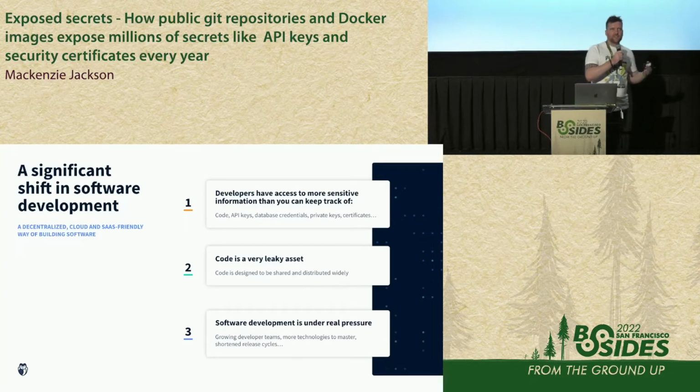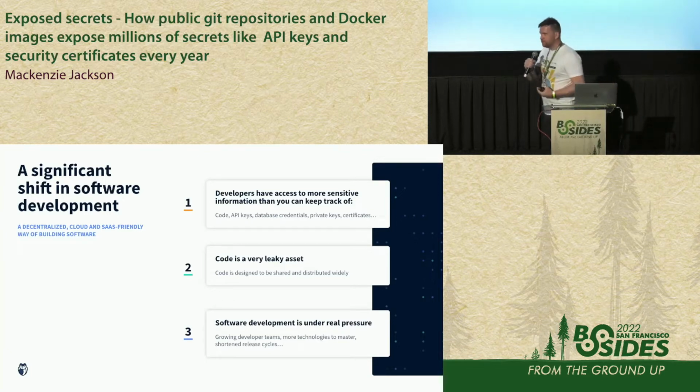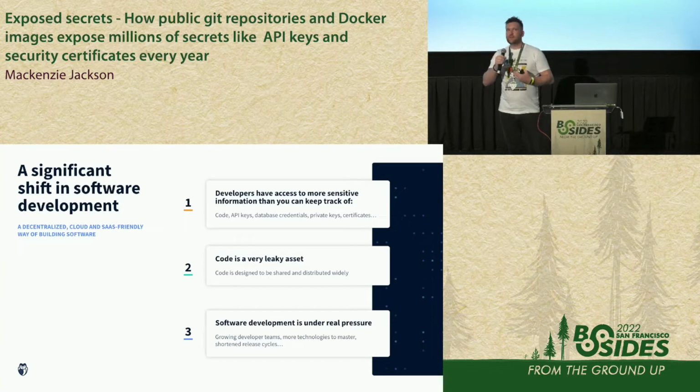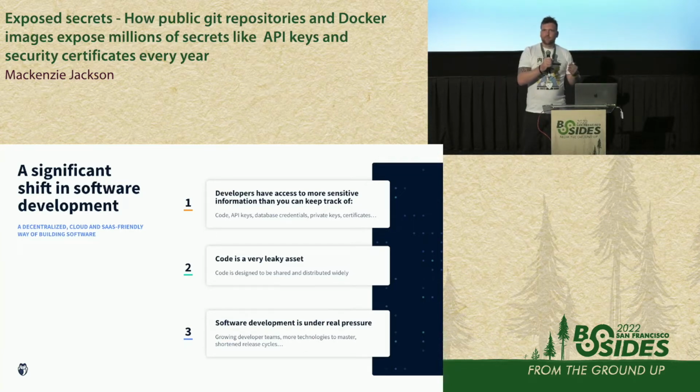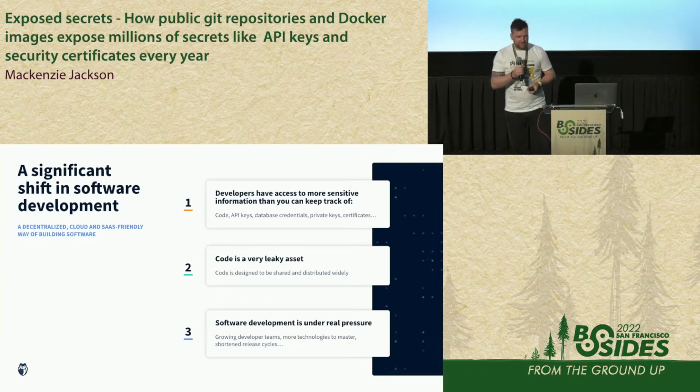So why do these secrets exist? Well, we've had a big shift in how we build software, right? No longer are we building monolithic applications. We're building distributed systems full of microservices, and because of this, developers have huge amounts of sensitive information that we need to keep track of. They need access to these secrets to be able to test applications, to be able to import them. The operations team needs them to deploy. So we need to distribute these secrets really widely, but we also need to protect them, right? This creates an immediate conflict.